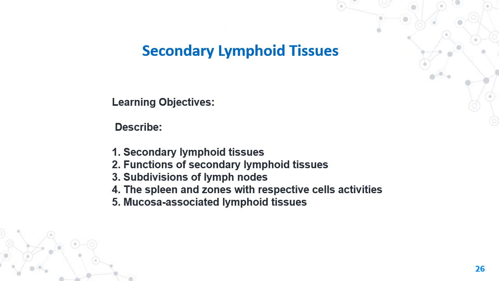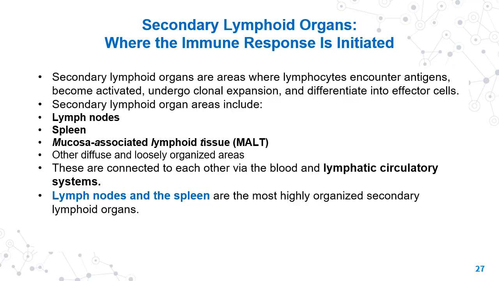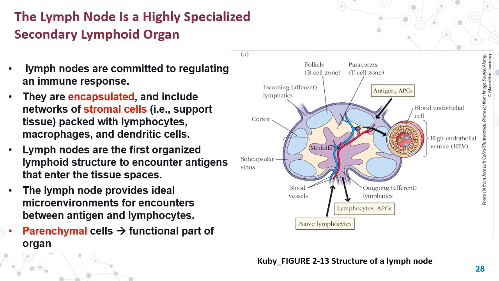Okay. So here, finally, we're going to get to those secondary lymphoid tissues. And yes, I know I only have about 10 minutes. Let's get to the things that are really important to know. And this part is easy. The description and function of secondary lymphoid tissues are practically the same thing that happens in different places. So if you know what is happening at the lymph node, you're also going to know what is happening at your spleen. And the same type of situation is going to happen at your mouth, the mucosa-associated lymphoid tissue. We're going to mainly focus on the lymph node and the spleen.